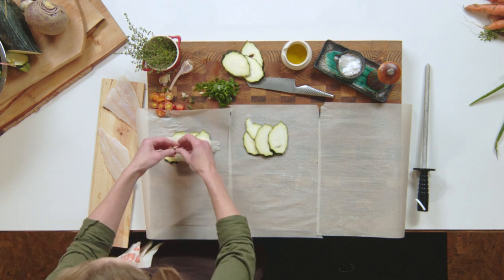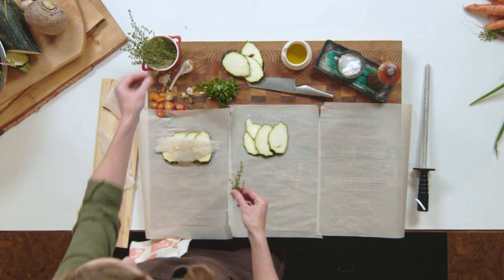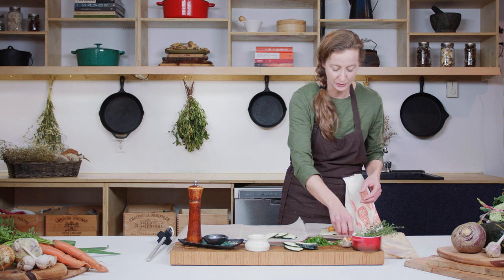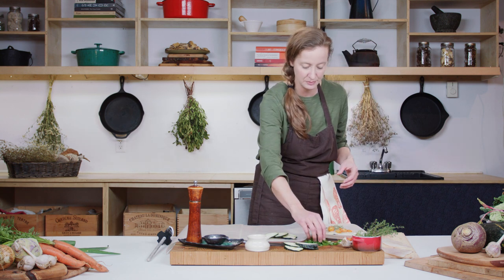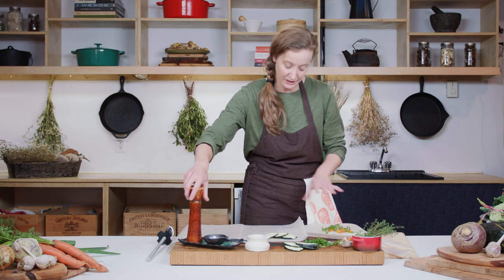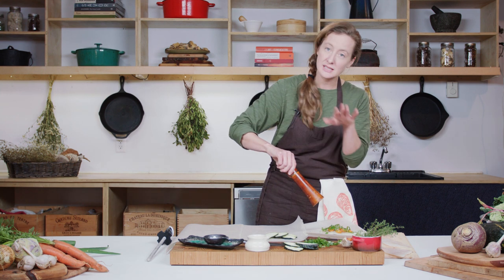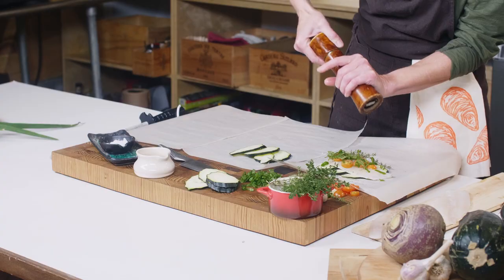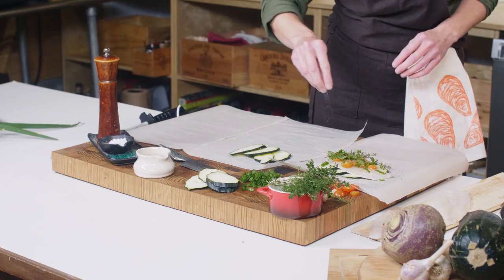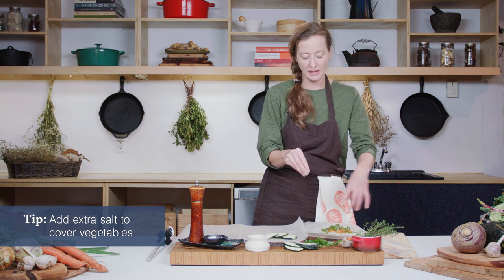Just a little bit of garlic — I'm a big garlic lover, but again this is all preference. I like thyme; you can use basil, parsley, whatever suits your fancy. I'm a tomato lover, so if that works for you, get some tomatoes on there — but peppers or whatever you like works too. This is some green onion, but shallots, regular onion, or red onion are all good. You could also put pre-cooked rice in here, or thin slivers of potato would work really great. Then just some pepper and a nice little bit of salt — a little extra salt since you have all the vegetables in there too.